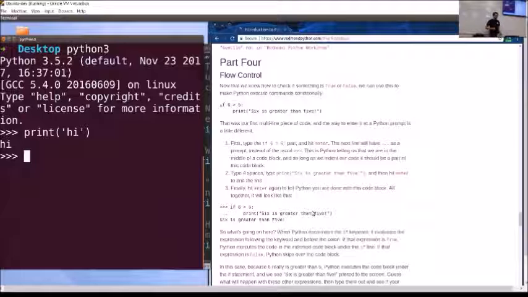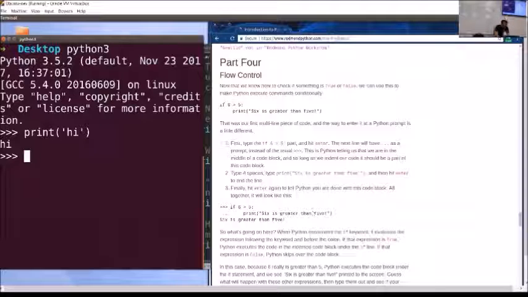So what we're going to do next is look at some options to deal with flow control in Python. Now that we know how to tell whether or not something is true or false, we're going to be able to do some cooler stuff, executing different bits of code depending on whether something is true or false. The first way we're going to do that is with something called an if statement. When we say if and add something towards the end that will get evaluated as true or false, and put a colon, then on the next line we're going to indent it and say, okay, only do this if that thing was true.